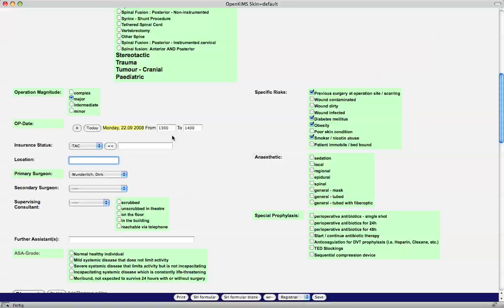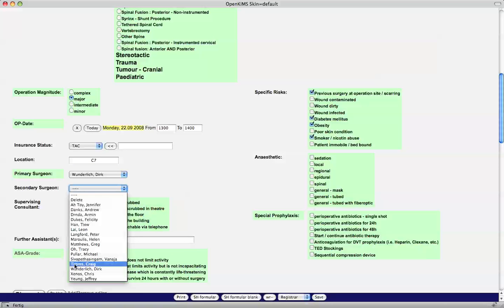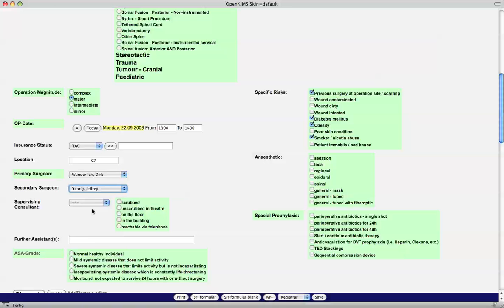Put in your location, i.e. your theater number, and the primary surgeon is pre-filled with the person currently logged in. You could put in a secondary surgeon who helped you, and the supervising consultant, obviously. You would then specify how available this consultant was.